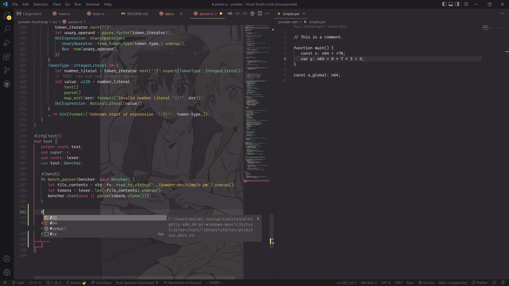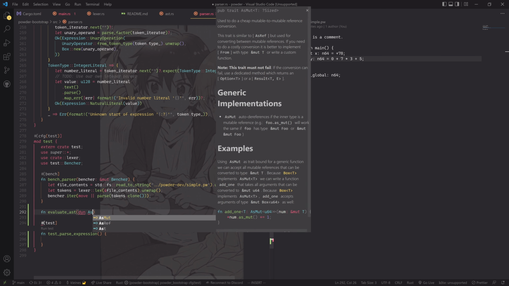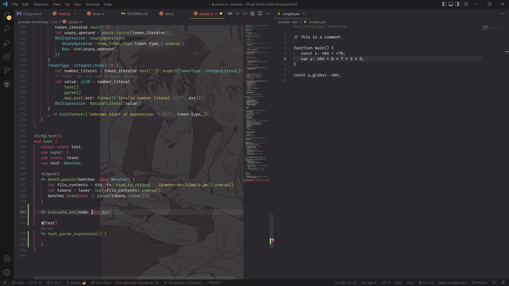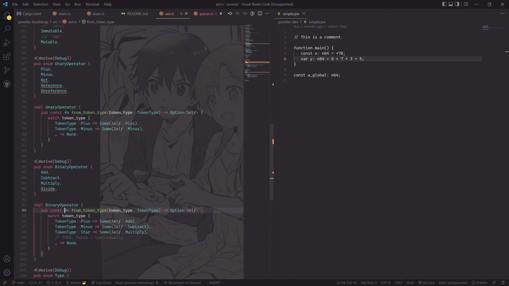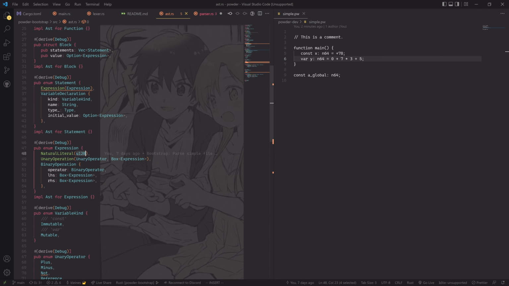let's create AST, get then AST, a node, which is an AST node, and we get back an I64, or is it 128? No, it's right. We're doing 128, don't we? Yeah. Okay.